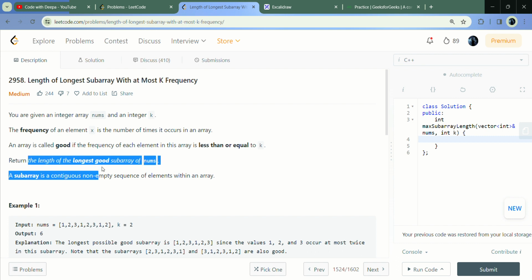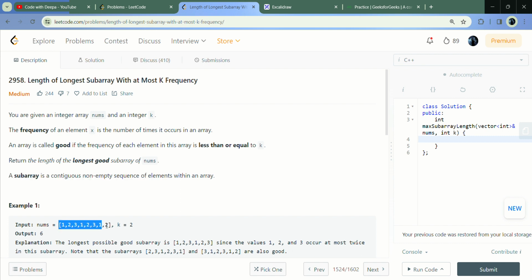Now we have to return the longest good subarray from nums, and a subarray is a contiguous non-empty sequence of elements within an array. So given an example in this array, my subarray is any subarray which is contiguous, like 1 2, or 2 3 1, or 3 1 2. These all are subarrays, but there are a few conditions which I have to keep in mind while calculating the length of the longest subarray.